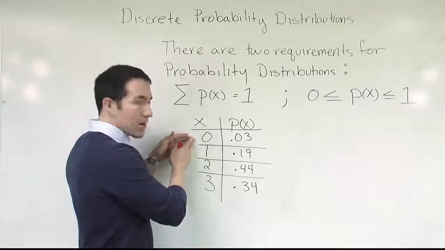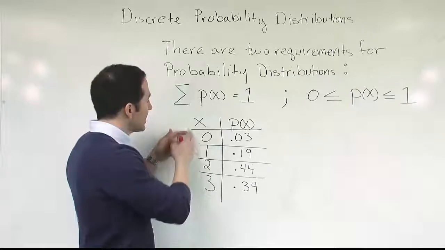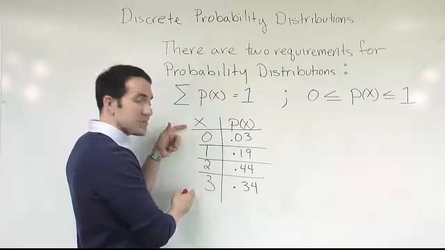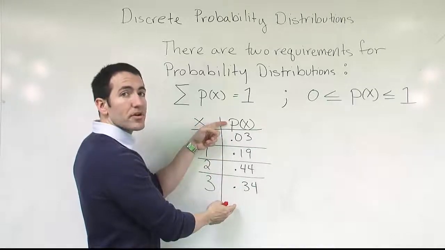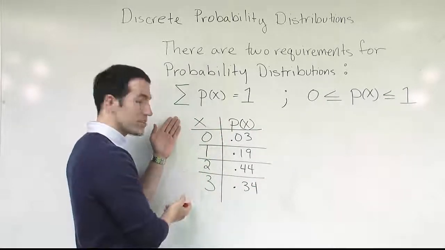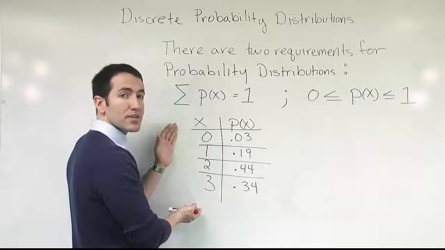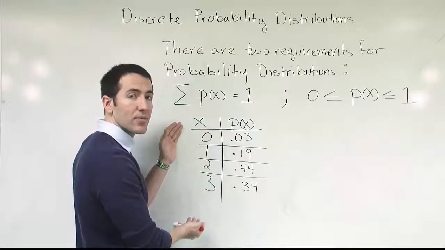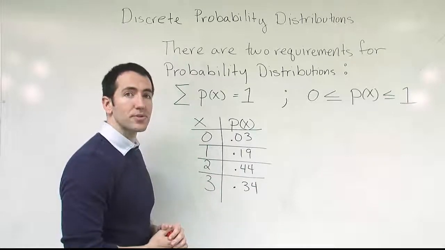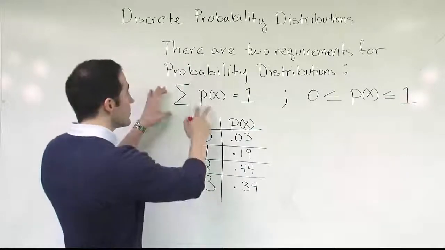What we talk about when we talk about probability distributions is the idea that we want to list the possible outcomes that can occur, and we want to list all the associated probabilities with those outcomes. So basically we want a collection of all the conceivable ways it could turn out, with all the probabilities associated with those outcomes. When you've done that, you've got a probability distribution. It must adhere to these 2 rules, though.